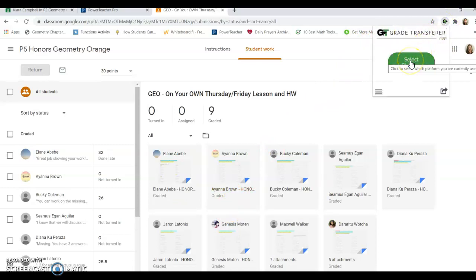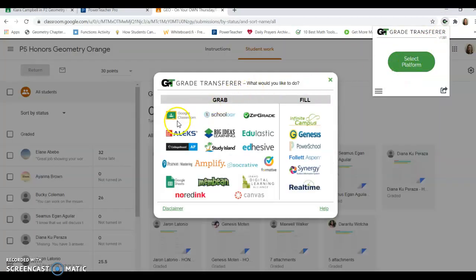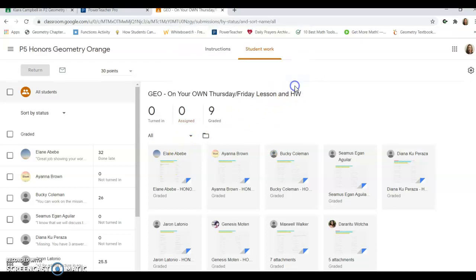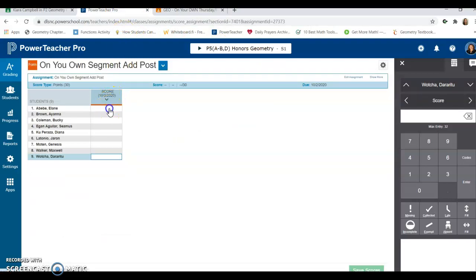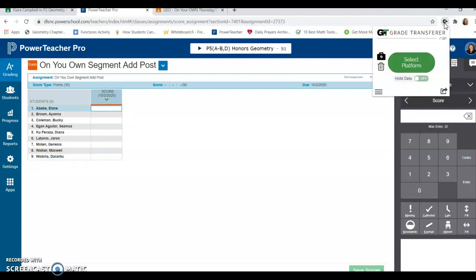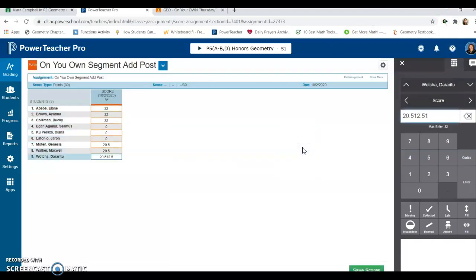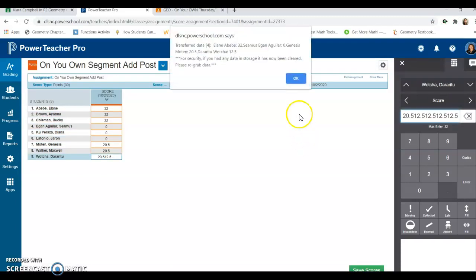I'm going to select my platform. You see, now it seems like it's empty. I'm going to select my platform. I'm going to come from Google Classroom. I'm going to press OK. And now I go to PowerSchool. I'm going to put my cursor here. And now I am going to put it in PowerSchool. And it is still wrong.